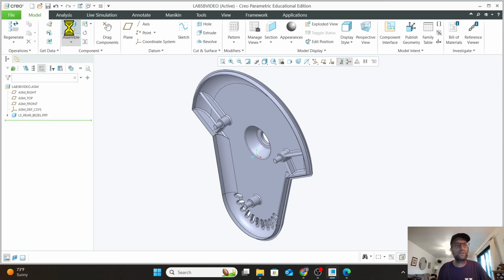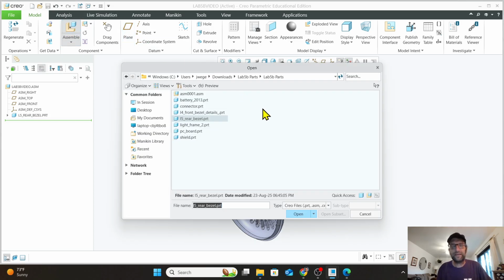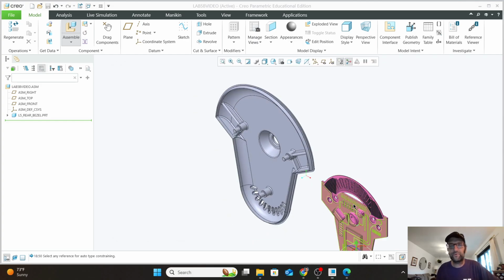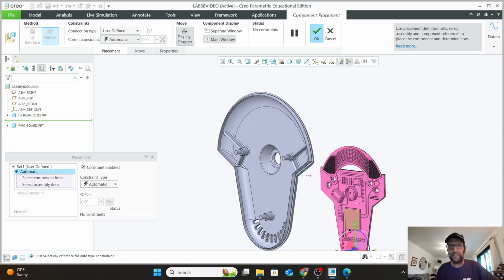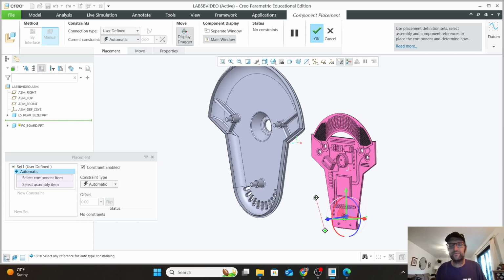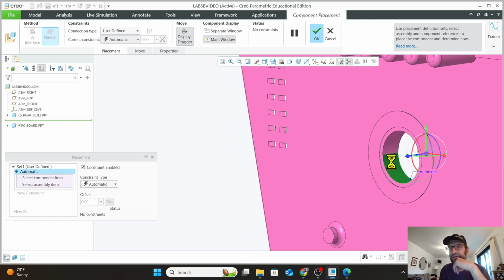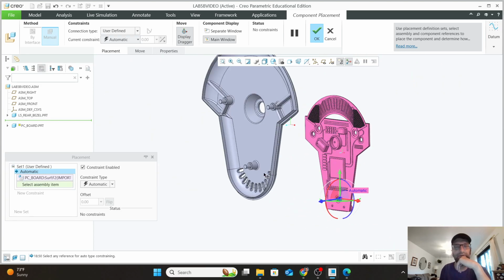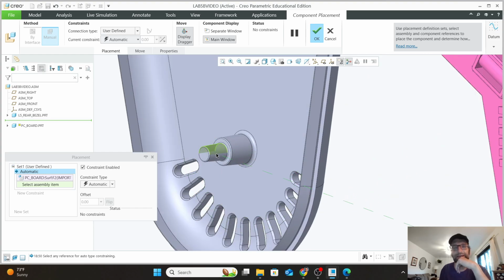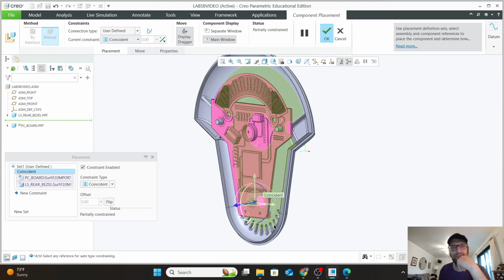Next, we're going to go ahead and click on the assemble icon again for that bottom up assembly. Next thing we need to go ahead and grab is going to be our PC board, our electrical board for the inside. So after we open that up, it sets up in the center right off to the center of the screen next to our first part. So now we got to go ahead and set up the placement using constraints. So to do that, we are going to locate a feature in here, and we're going to click on that inside edge of that hole. And then we're going to come and click on the outside of that post where that's going to sit.